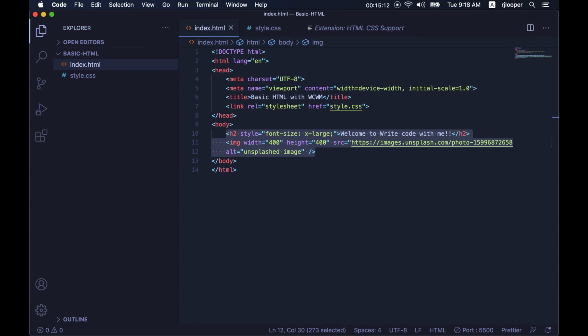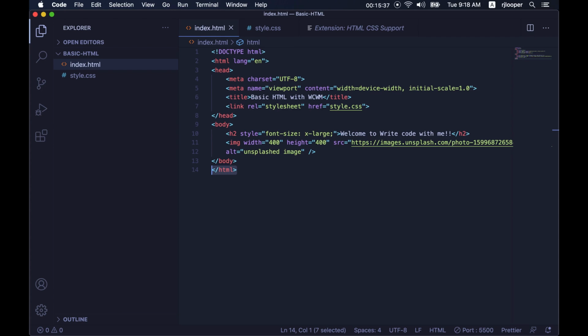Let's recap to understand what we have learned so far. We have learned how to create an HTML5 document with this little syntax, doctype html, and then the html tag, where currently we are using the English language, then the head section, the body section, and the closing of every element.